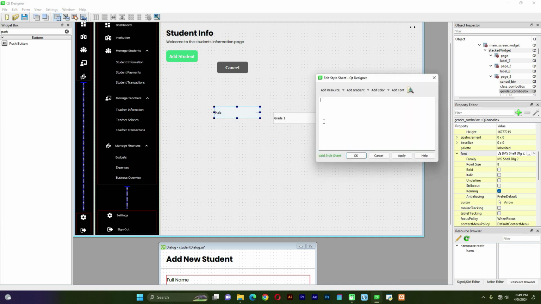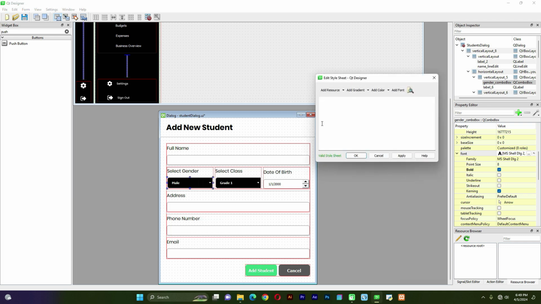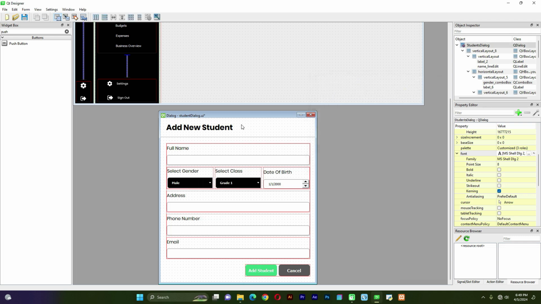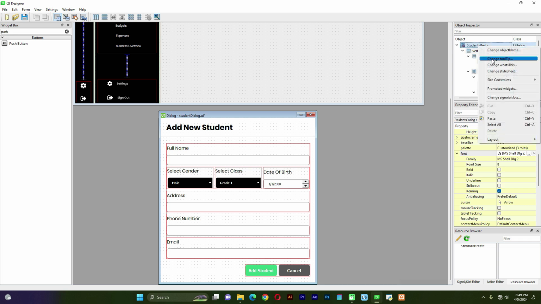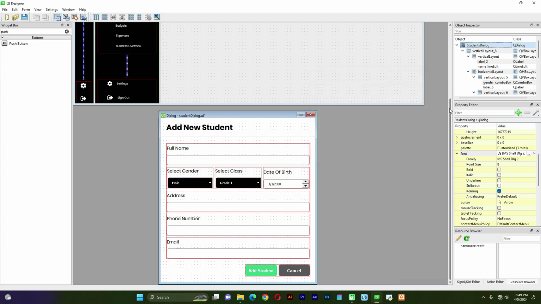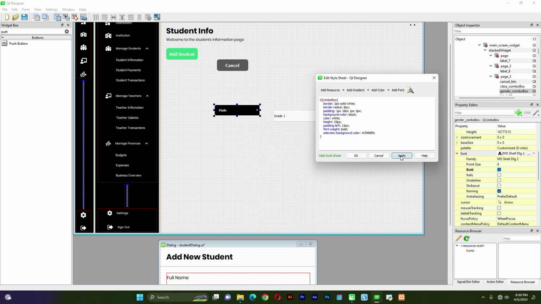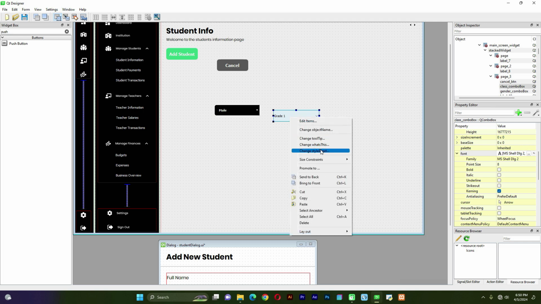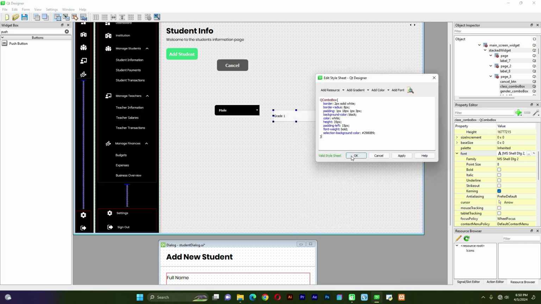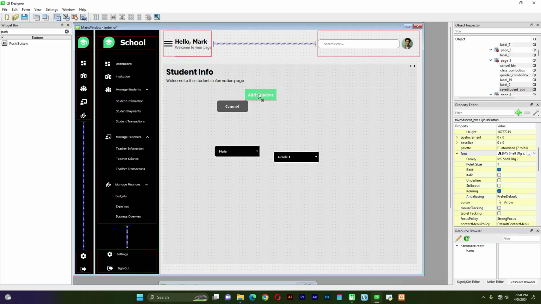As you can see, the stylings are actually no longer there, so we're actually going to copy the stylings here. So go to the style sheet. So go back to the students dialog here, then we're going to open it, then look for the styling for the combo boxes, then we're going to make a copy of them. So copy that, then we're going to paste the stylings here. Ctrl+V, click apply, okay. Then we're going to do the same thing here, then we're going to click OK. So now we have the stylings as we needed. So now I'm going to place this right here.